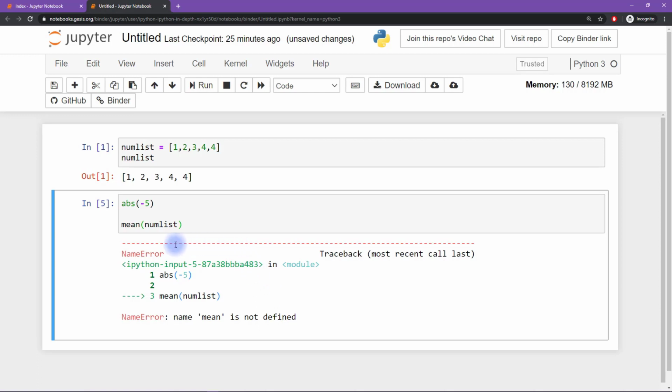Now, you're probably thinking that Python is totally worthless. How can we use a program if we can't even compute the average of numbers? Well, it turns out that in Python, there are many what are called modules, or sometimes called toolboxes, that allow us to do a lot of other kinds of processing, with functions that are not in the base environment. So here's how we import a module. We type import and then the name of the module. In this case, I'm going to be using something called numpy, as np.